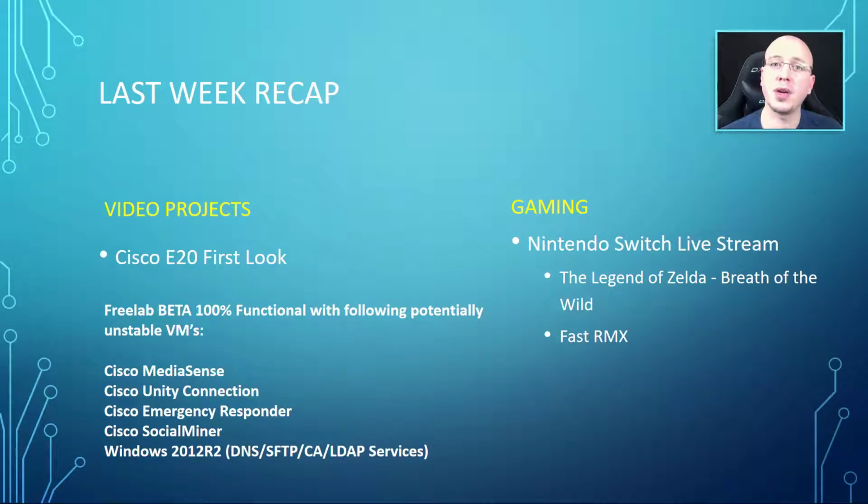Now, as some of you may be aware, I was having issues with the Freelab beta in that the main server I have, which was in a RAID 5 configuration, had not one, but multiple hard drive failures. So this past week, as time permitted, I've been working on restoring as much of that as I can. I used to think RAID 5 was awesome, but I find that if you have more than one hard drive failure, when you try to repair or fix things, it can actually make it worse.